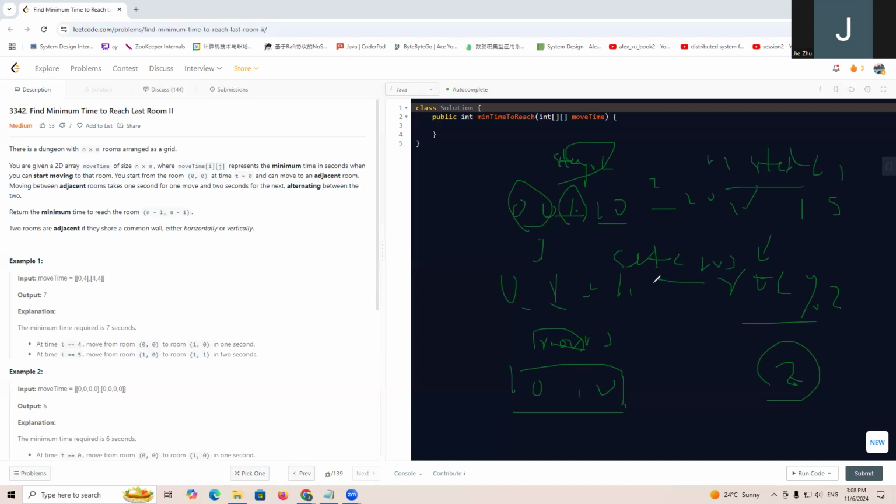So as long as for this kind of cell we enumerate all of its states, then we can use a visited array to put these states into the set. And in the priority queue, the first one which reaches the last cell will be the one which has the shortest time, right? So for the priority queue, we put row, column, and steps, that is the time. So in this case, we can write code for this.